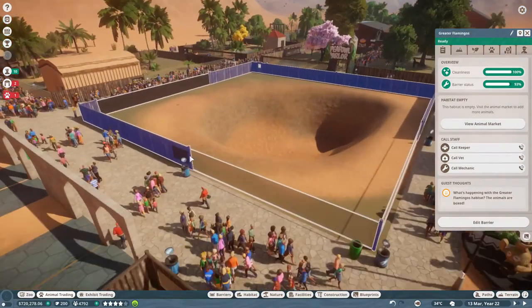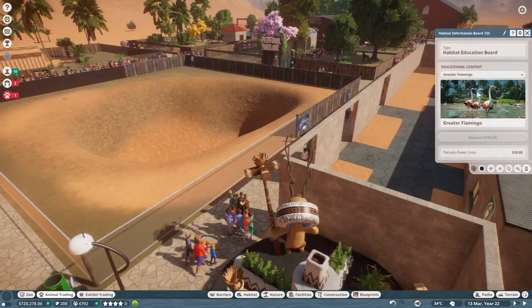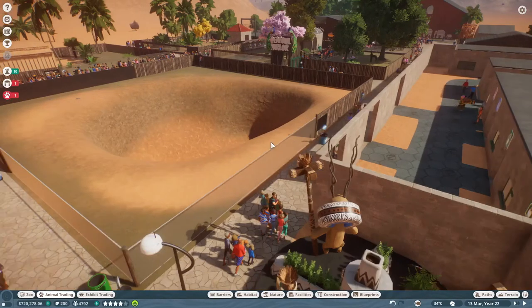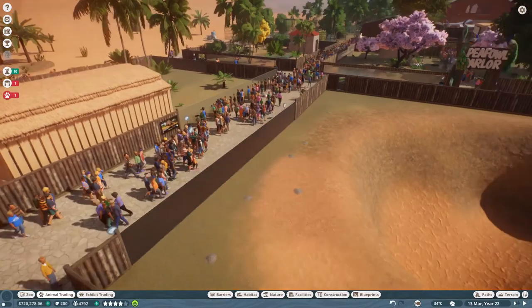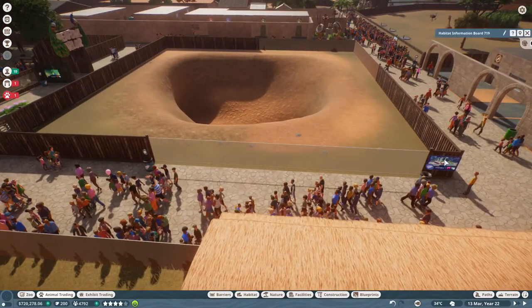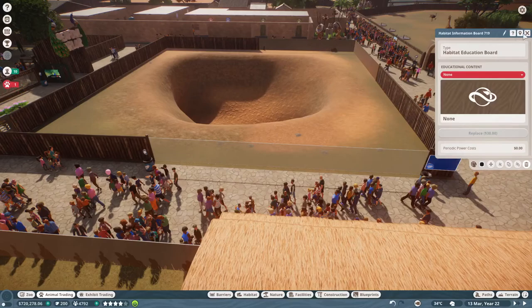What's happening with the Greater Flamingos habitat? The animals are all boxed! I'm moving it. No concern of yours. It'll be okay, I promise. There's a little bit of change going on here, but it'll be fine. It will be fine. Why is it trying to go to some other random animal? Okay, there we go.